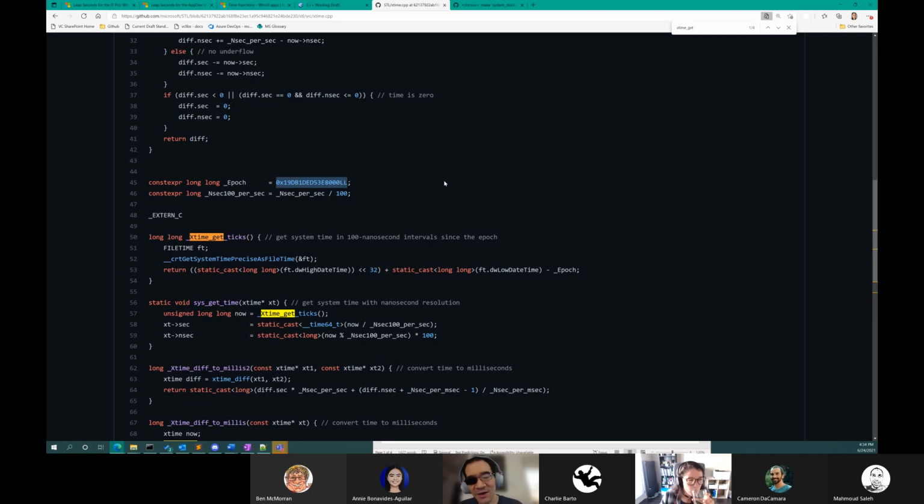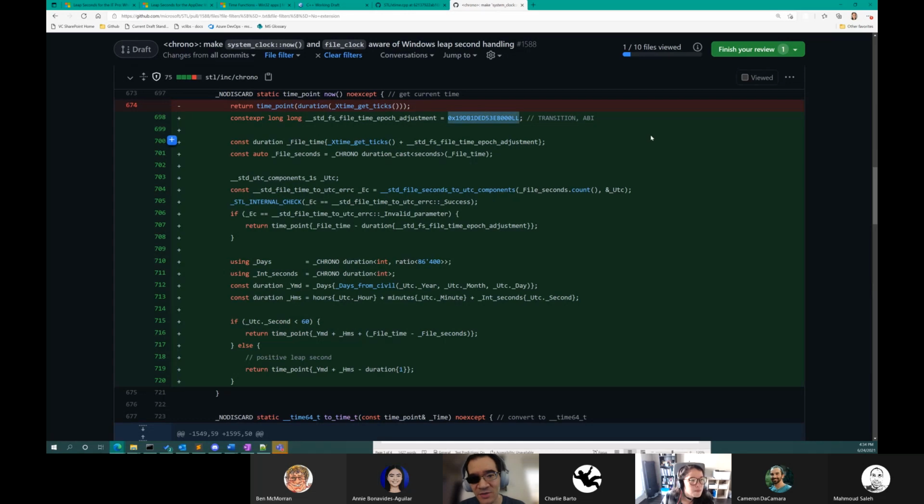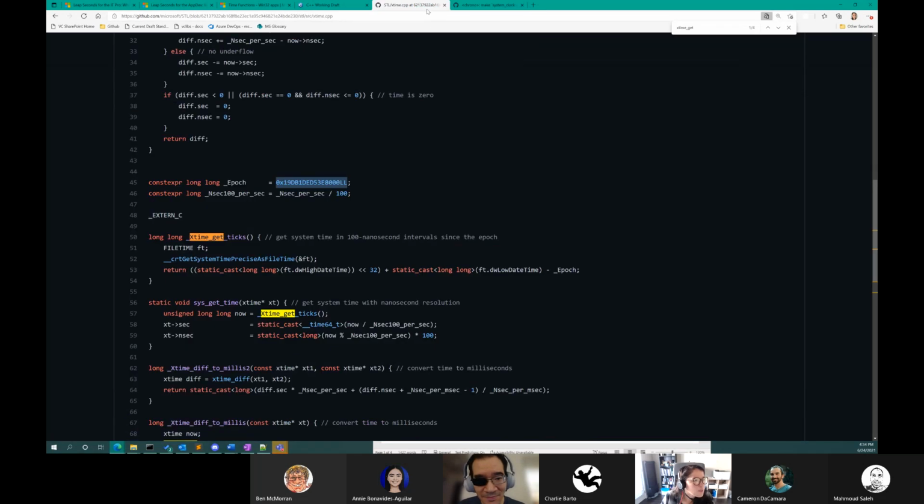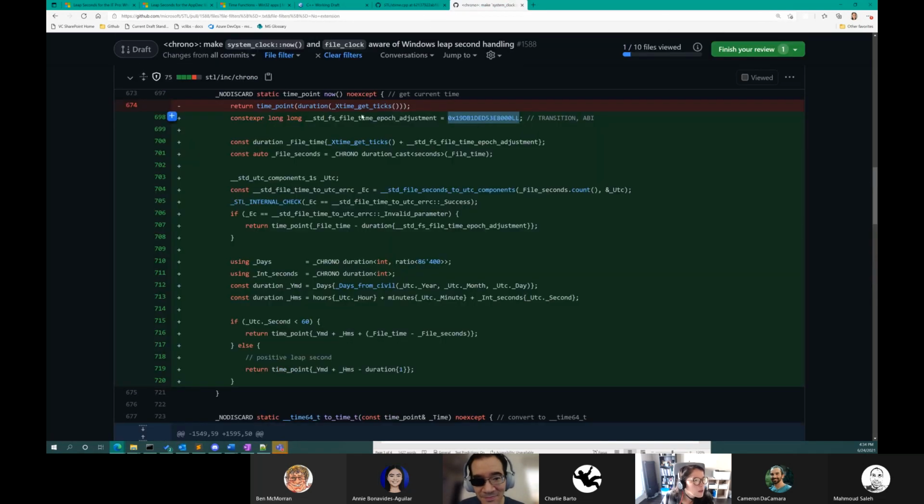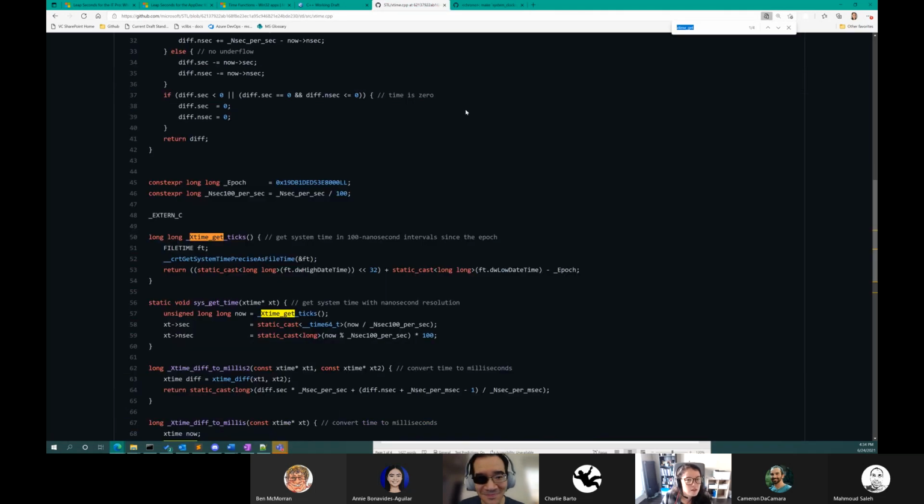Yeah, I believe that's the offset in 100 nanosecond chunks between the 1970 and 1601 epochs. Right. I think there might be, like you mentioned, an explicit derivation of that magic value elsewhere, and here it's just repeated. Is this the same one or is this different? I'm pretty sure this is the same one. You know, we could check this. Yes, it is the same one. Okay, cool.